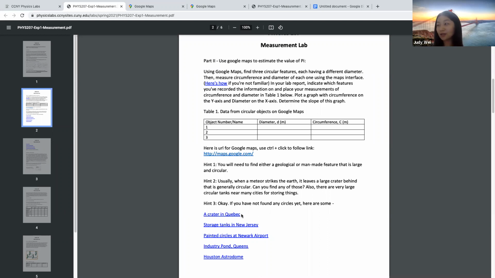So you get a graph, and then you take average of the diameter and the circumference. You take those 3 diameters into average, and then you put the number here, and the average of circumference number here. So this is done. You are done with 1 measurement here, and you still have 2 more. Any questions?